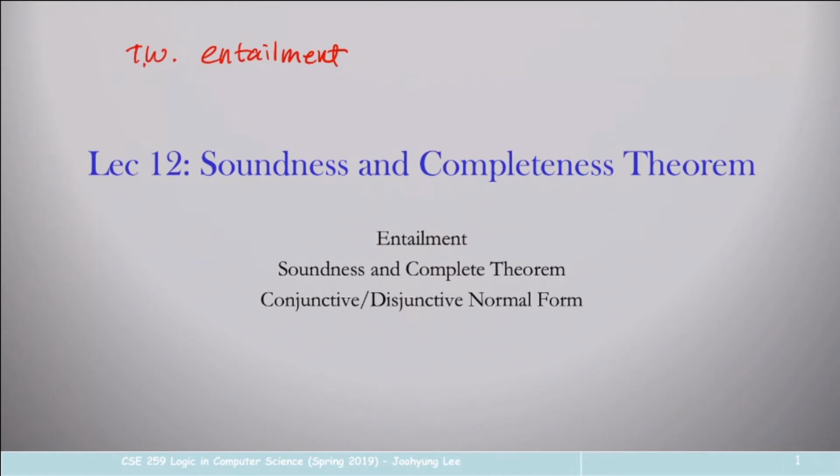So today we are going to wrap up the first part of this course. This course consists of roughly 3 parts, and propositional logic is 1 part. So we will be finishing up here. And the second part is logic programming. So we are going to talk about this maybe starting from next time. All right, so just to repeat, today's word is entailment.